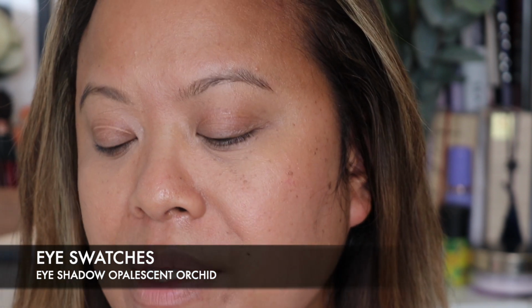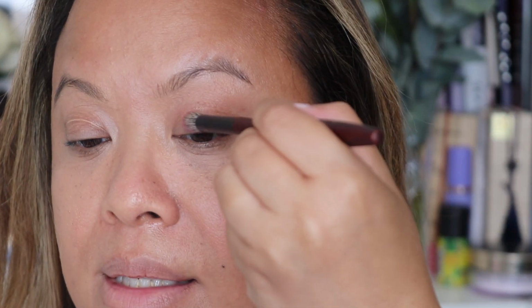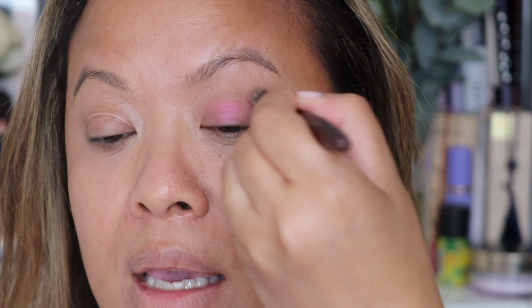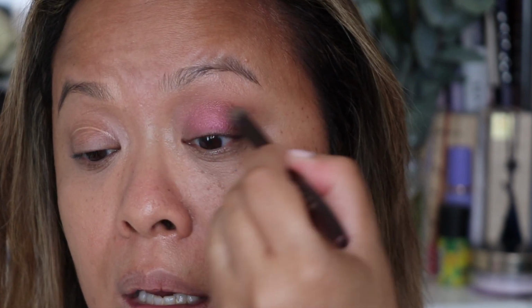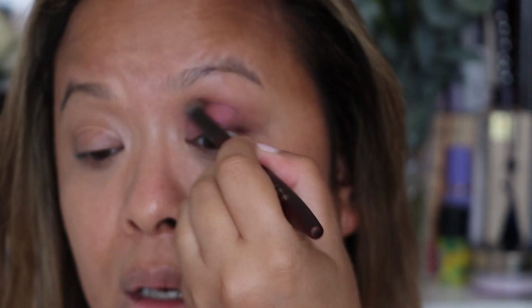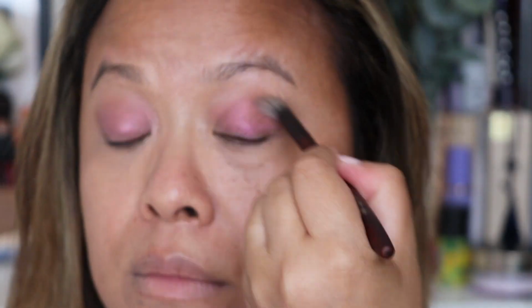Okay, so I would say let's start off with the pink shade, only because it's a little bit more matte out of all the shades. Highly pigmented. I love Pat's shadows, but you can see that the colour is showing straight away. So I'm just going in with this pinky shade here and putting it all over the lid, just like that. Again on the other side. It's a very nice pop of colour for a summer's day. I really like that a lot.